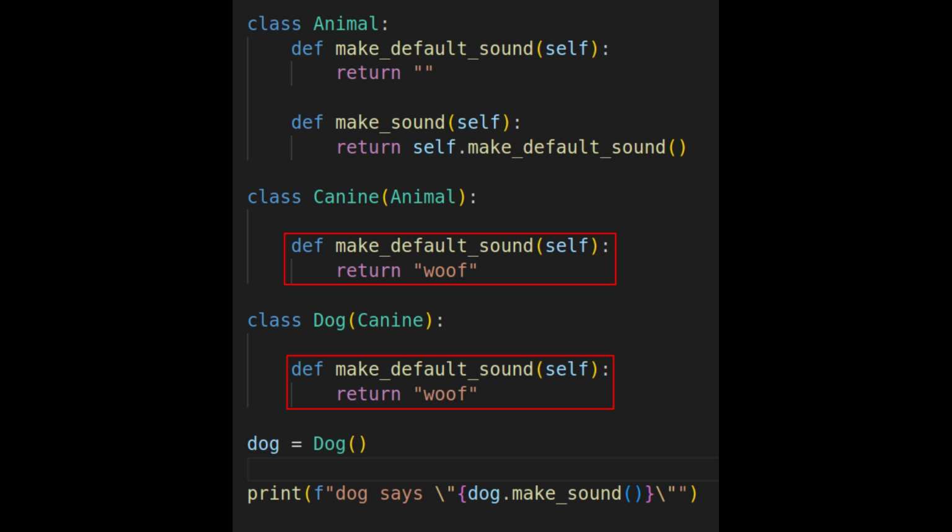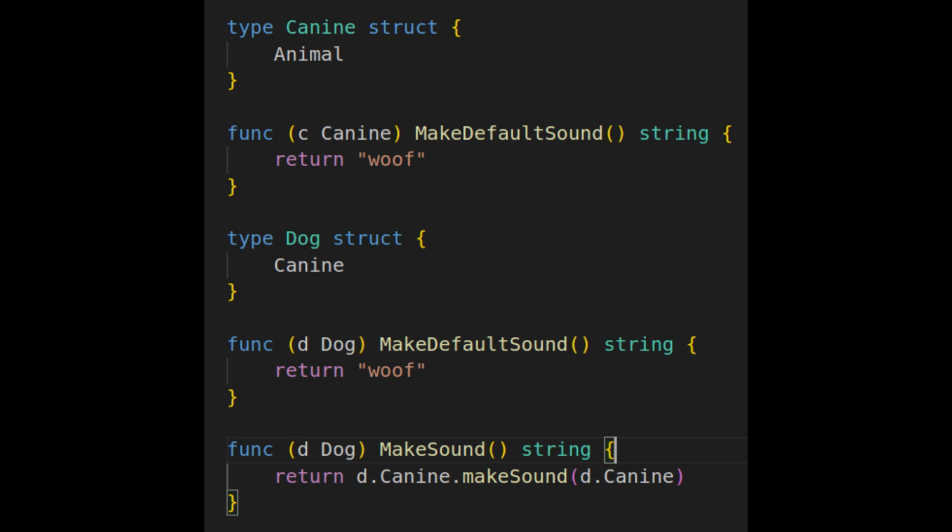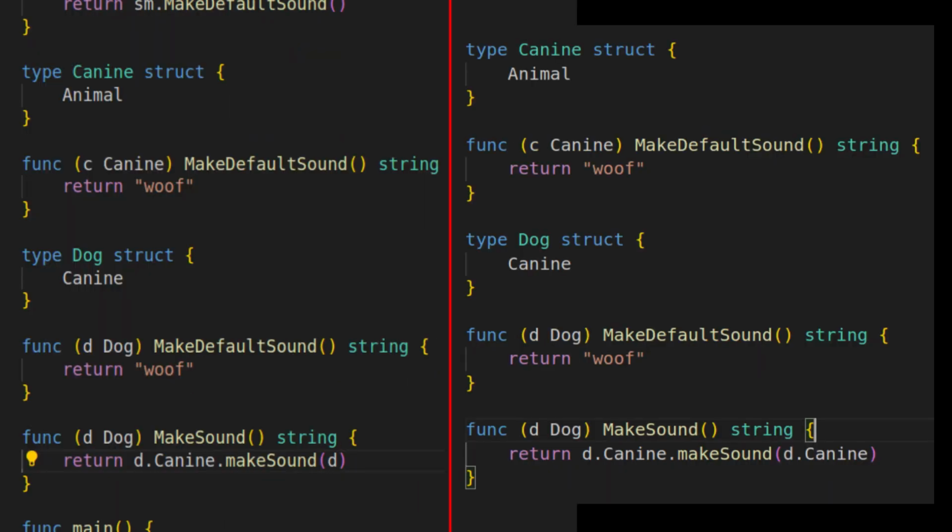Many will point out that we now have duplicate code that should be cleaned up, and part of my point is that complex inheritance structures make code duplication difficult to detect and clean up. It's obvious that we have duplication in this simple example, but I've seen this same sort of duplication stay quite well hidden in more complex code bases. If we do the same thing in Go, the behavior is not only cleaner to understand, but easier to control. In this first example, the dog's method is clearly producing the result, since that's what's being passed in as the sound maker. If we wanted to switch to use the canine's implementation, we'd simply change the parameter. In both cases, the code path is explicit.